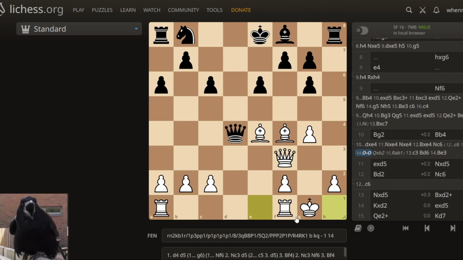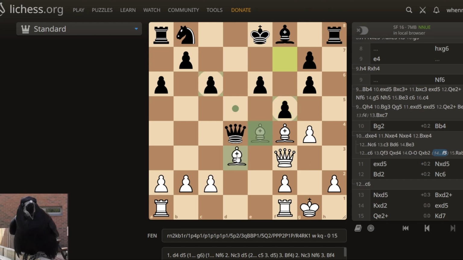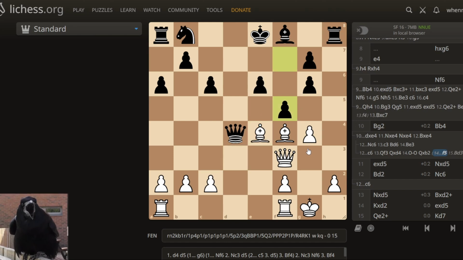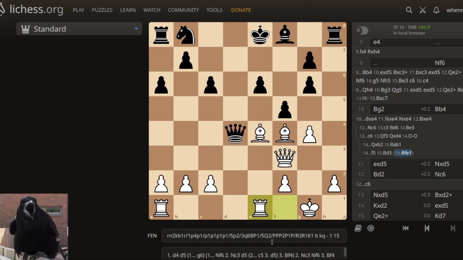One important thing about this castles move is that you might think f5 is actually very strong, because for example, after bishop d3, black is doing okay now, just because they're starting to grab some space. I don't know the strongest move, maybe not g5. g5 is a bad move. And e5 would also lose as well. But I don't even have to play bishop d3. I can just play rook e1 instead.